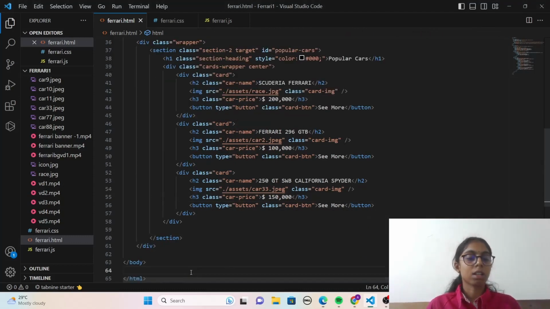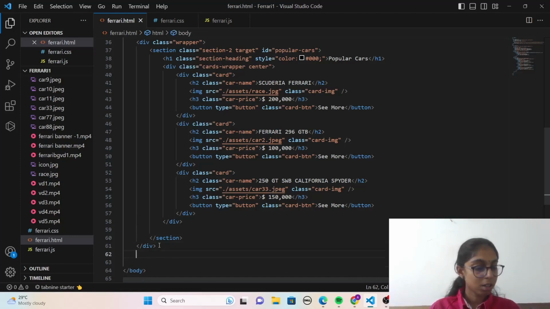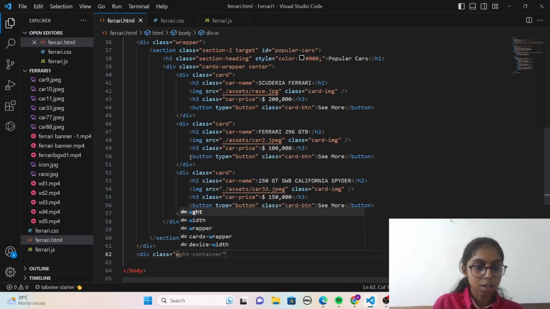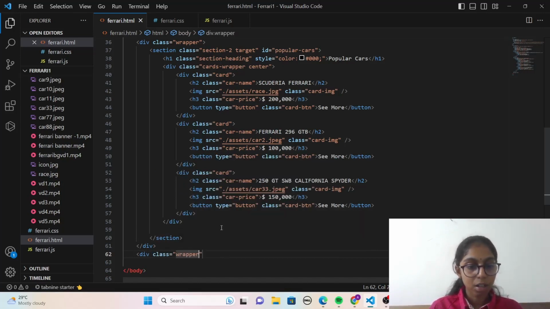Now let us write the code for the third section, and the third section contains the videos of the Ferrari cars. So we have to create a division and give a class name, and we should again create the section in the similar manner as that we have done above for the 2 sections. So let us start writing the code for the third section. Class name can be given as wrapper, and let us close this.